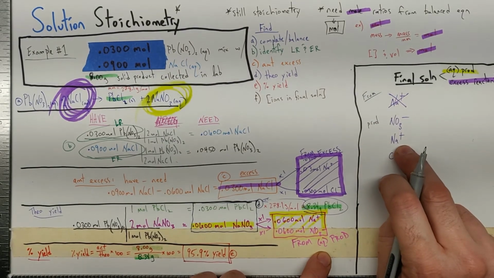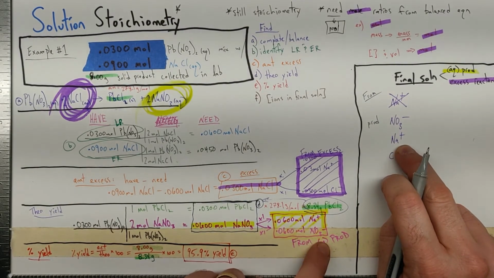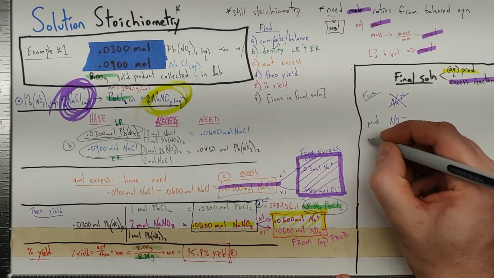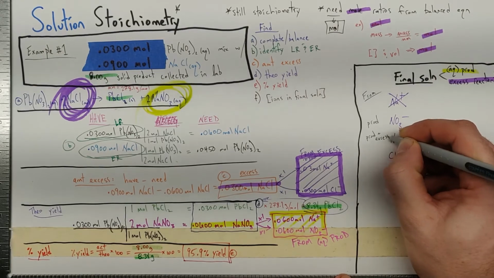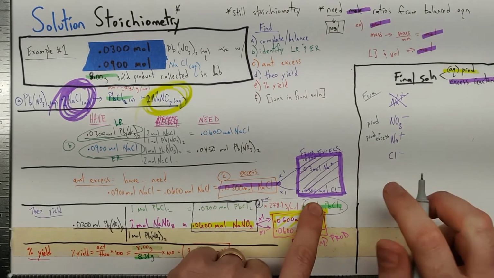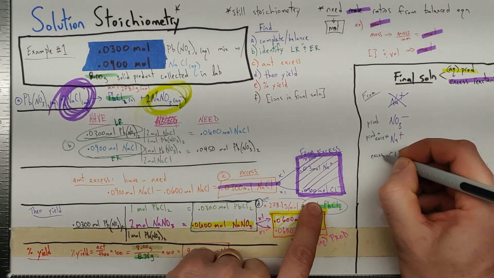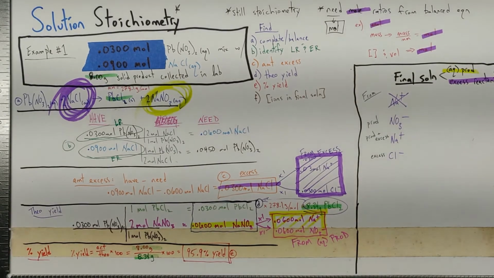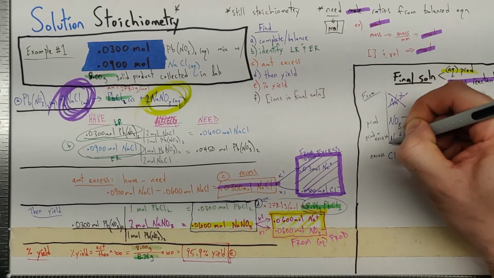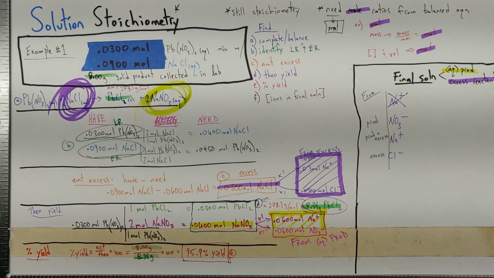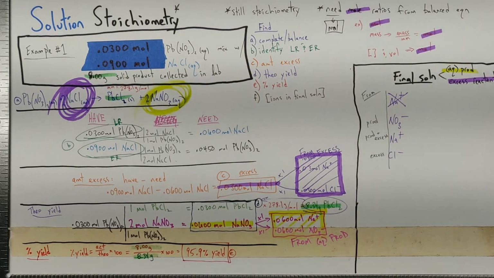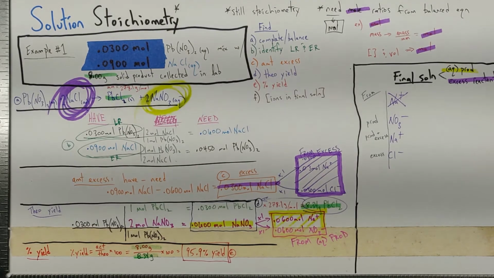Where do the sodium ions come from? They come from my aqueous product and from my excess. So product plus the excess. And then where do the chloride ions come from? They come from the excess. Again, that's not part of the answer, but I find it to be good bookkeeping. We're trying to find concentrations of these things. Concentration as molarity, moles over volume in liters.